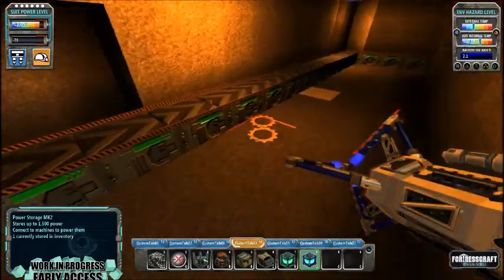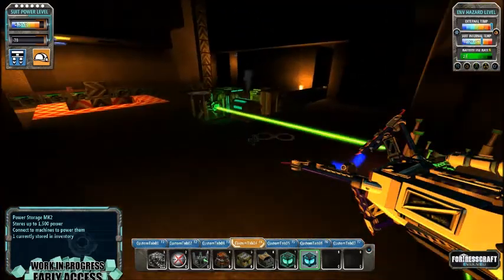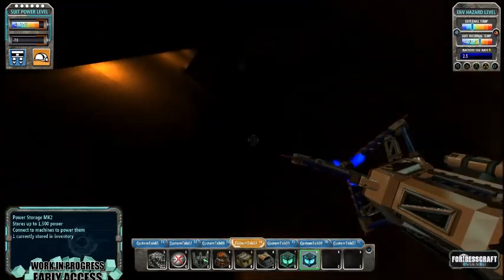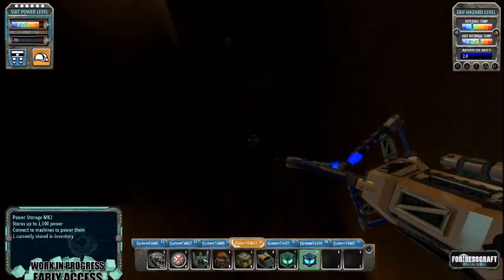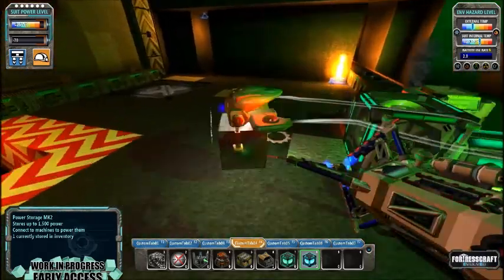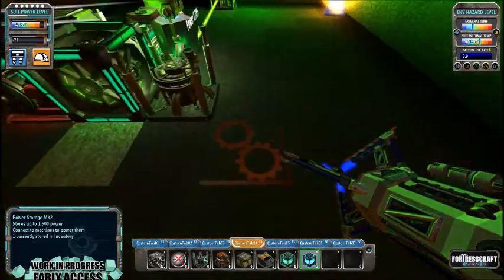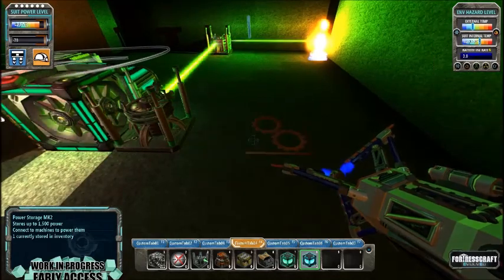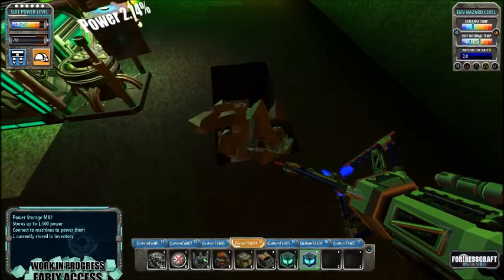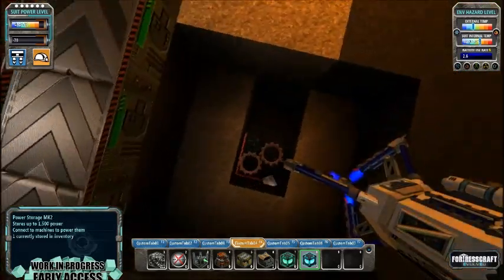So what are we going to do now? Now we are going to go back all the way through here. We are going to, now that is the power core. I think it's two down. I'm going to take this lift. I'm on lift.